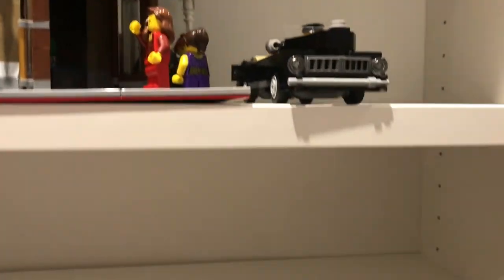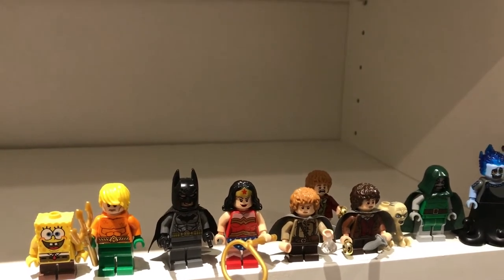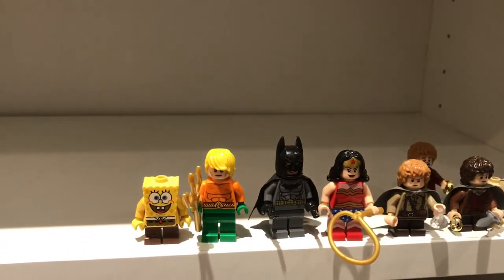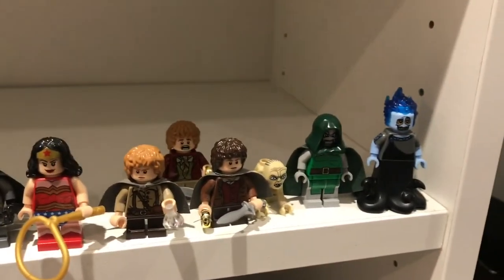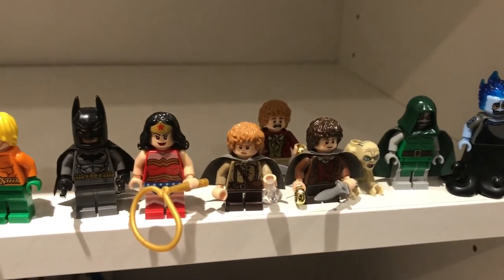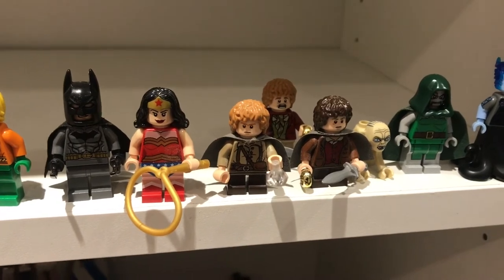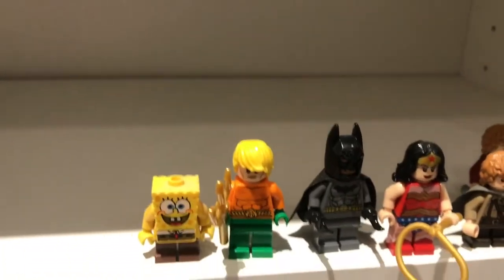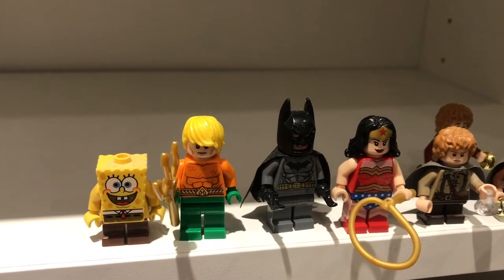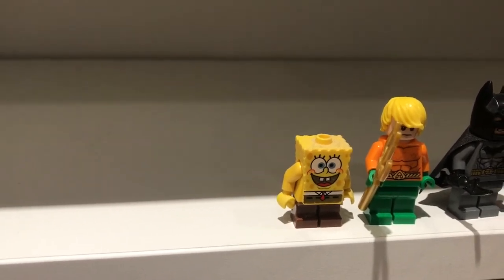The final shelf I have is this smaller shelf down here. What I've got down here at the moment is my loose minifigures I enjoy — minifigures I've got either from minifigure collections, a couple from Lego Dimensions, and minifigures from sets that are now broken up. So there's Hades that we looked at before, Doctor Doom from the Daily Bugle set, Gollum, Sam, and Frodo from the Shelob set, and even a different Bilbo in the background looking scared. And these three are from Lego Dimensions — I'm not actually the biggest DC fan, but I bought a Lego Dimensions bundle off eBay a few years back and these guys came with it. And a little SpongeBob there, just because I love SpongeBob.